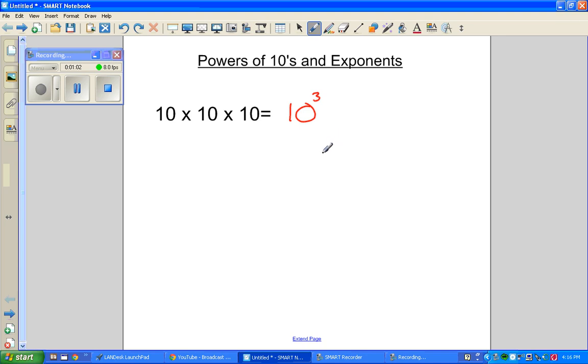One thing that students will mess up on is they will look at this 10 to the third power and they'll think it's 10 times 3. They'll think that 10 times 3 is 30 and that that's your answer. But as you can see, 10 times 10, just that first part is 100 over 30, and then times 10 again, it's 1,000. So it doesn't work quite that way. Another thing they'll do is they'll add instead of multiply. So remember, the base, you multiply by the number of times you see the exponent, or 3.